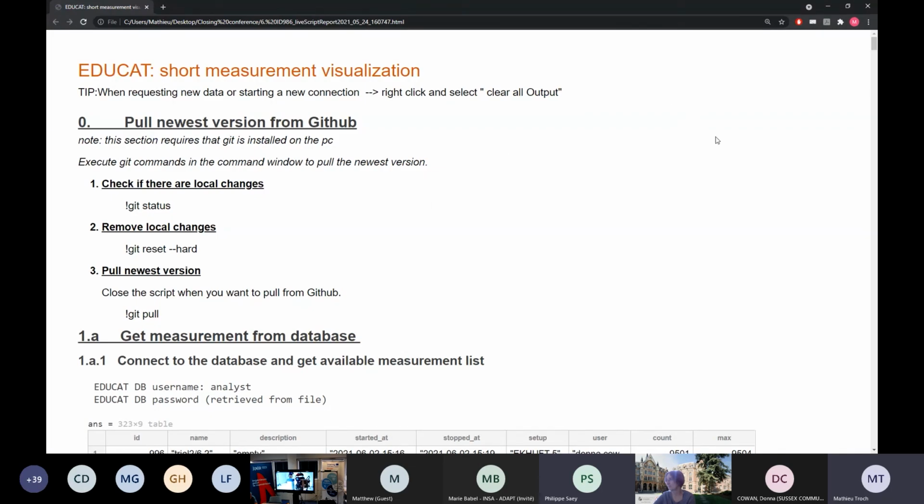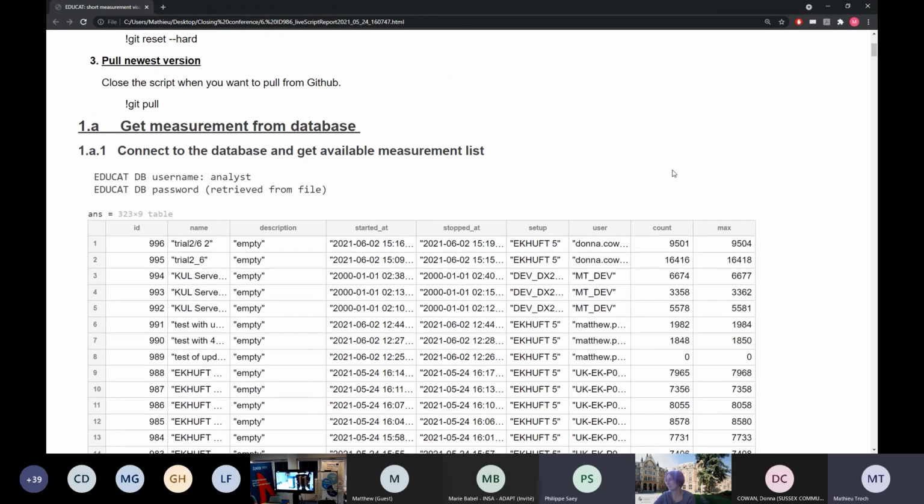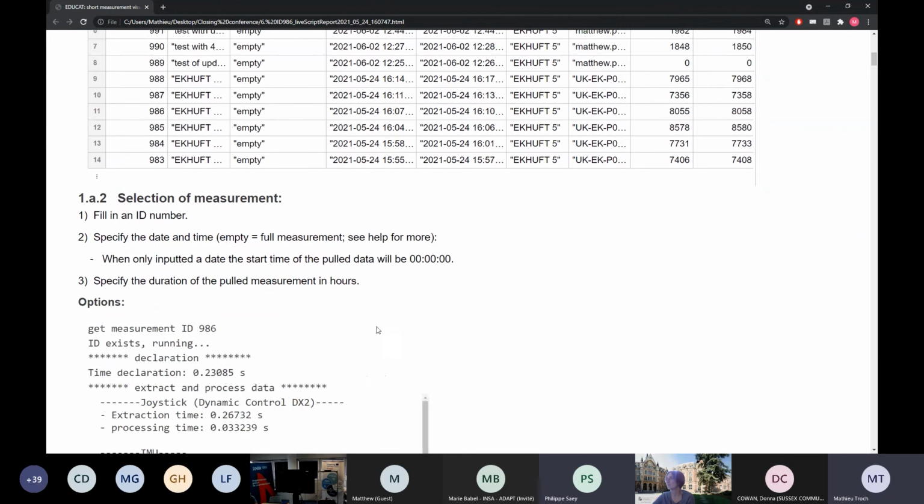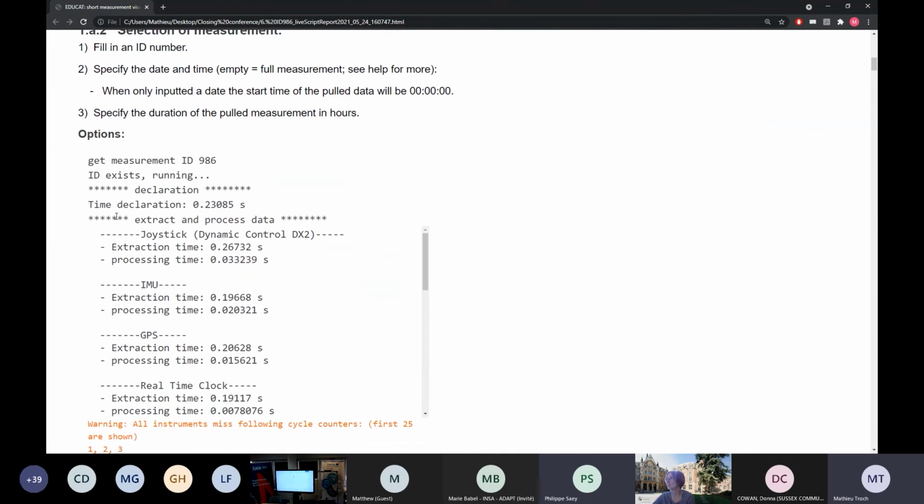So we got the measurements, so we choose the measurements from the database. You can see that we are very close to 1,000. I wanted to check this. So we took the 900, I think 84. I don't see it here. 86. Yeah. Okay. The 86. We take it from the database one time.